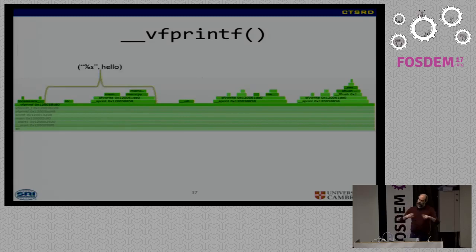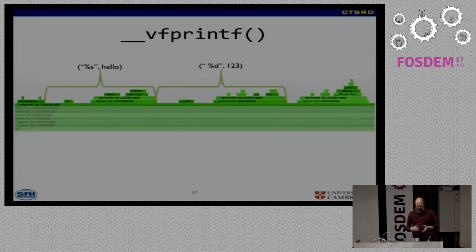So the way this code works is it loops through the string looking for formats. So at the beginning we have a %s, so it finds a percent sign, and then parses the format and says, oh, simple, I got a type, so I've got a string here. So that's quite straightforward. It takes that and it sends this IO buffer, which just contains a pointer to this hello string. That gets accumulated and doesn't get printed just yet, because the standard behavior of printf is that IO is buffered. Otherwise, we'd spend forever making write system calls to write out a simple string.